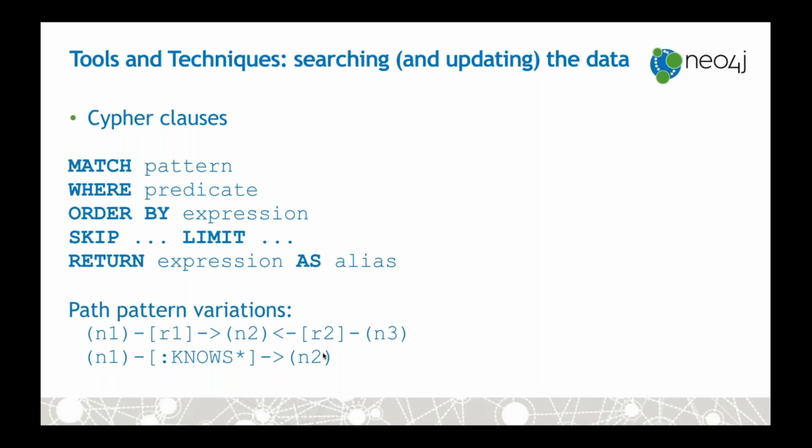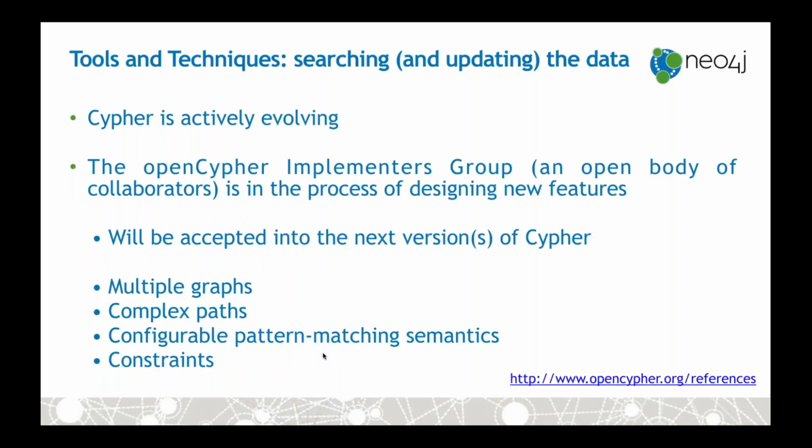So for example, you can have N1 node star 1 dot dot dot 3. That will essentially say, give me at least one node and at most 3 nodes. In that way you can actually get a friend of a friend of a friend of a friend of a friend, I think. But anyway, you get the idea. So that's a super, super powerful way of expressing this. And this is something that's rather difficult to do in SQL, for instance. It can be done, but it's not quite as elegant or succinct.